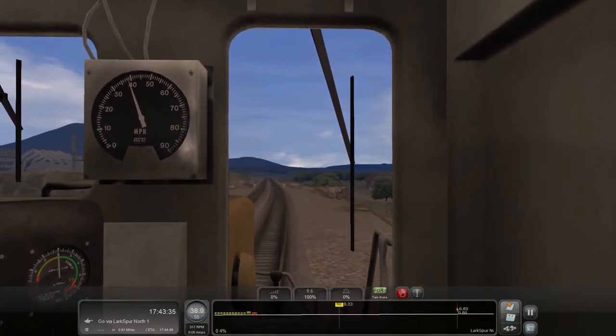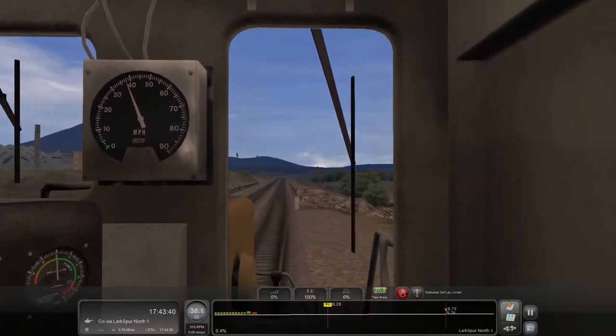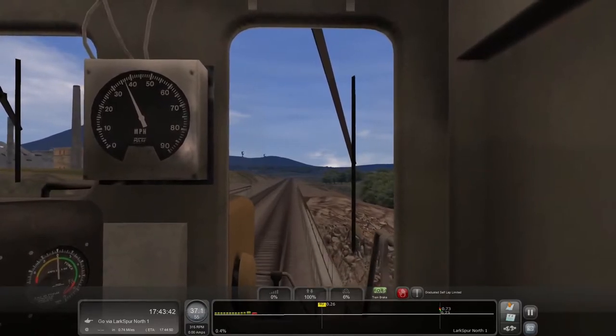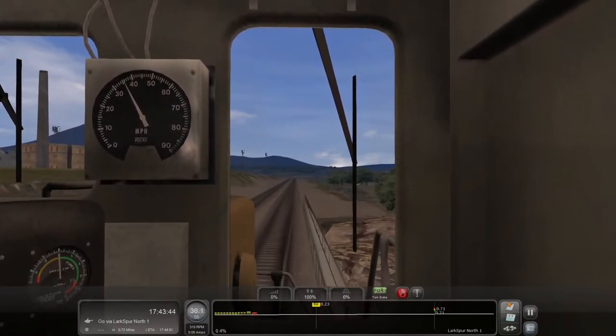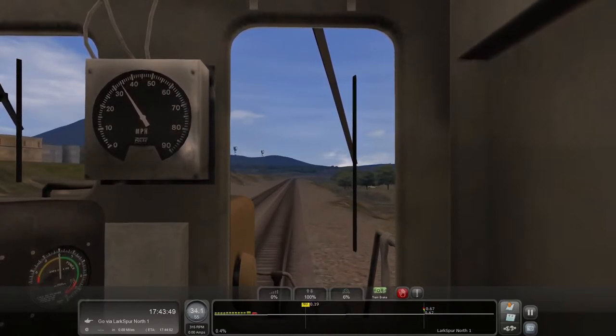Since we're driving with caution, we have to maintain a slow enough speed to stop at the next signal. So I'm going to go ahead and brake immediately. I did not realize the next signal was that close. Since we have a 40, there is a good chance that the train ahead of us slowed down even more, and we may be looking at a red signal.